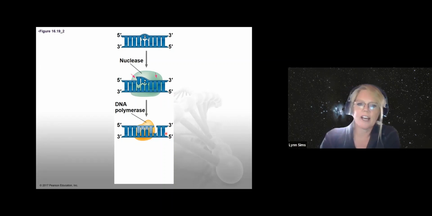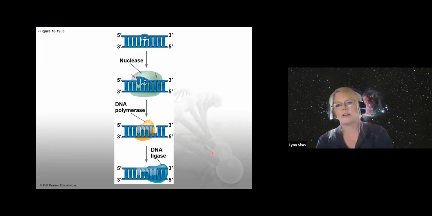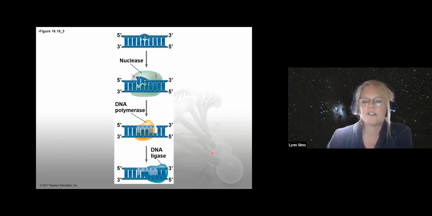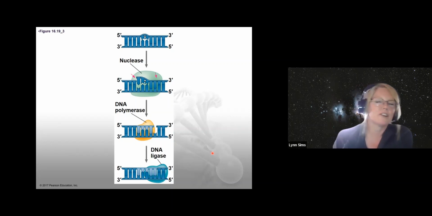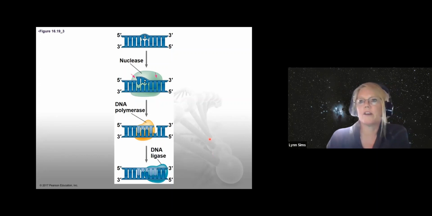And then after that happens, again, we're going to have a gap there. And remember, just like in DNA replication, the thing that connects the bases and closes the gap is called DNA ligase. So DNA ligase has another function, right? And so does DNA polymerase 1. DNA polymerase 1 has a function in DNA replication, and it has a function in DNA repair. So does ligase. Both of them have functions in DNA replication and DNA repair.